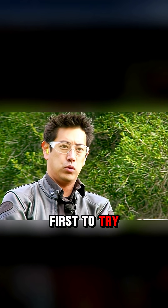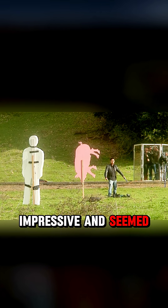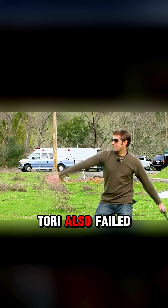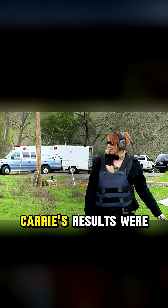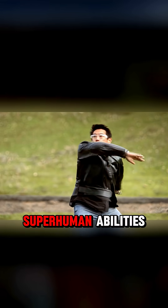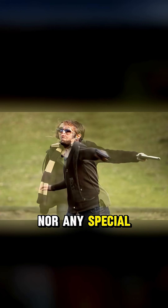The experiment began. Grant was the first to try. His stance was impressive and seemed promising, but he fired too soon and the bullet veered off to the side. Tori also failed to control the timing of the shot. The bullet flew straight, as always. Carey's results were identical. Despite their best efforts, the bullets showed no signs of curving. It seems that as mere mortals, they possessed no superhuman abilities nor any special shooting techniques.